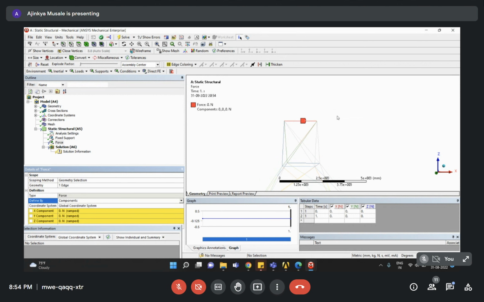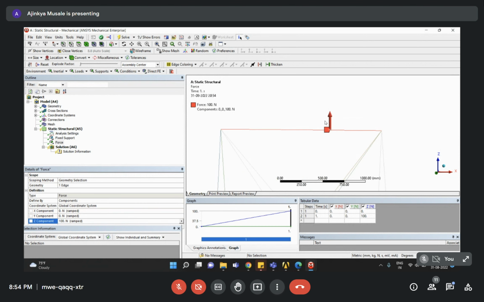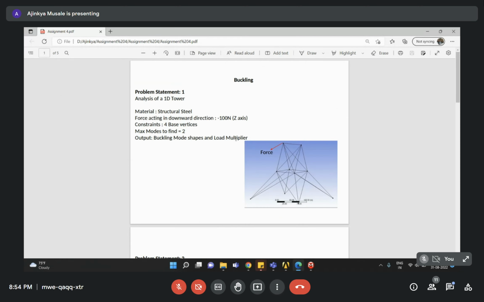So I need to define the load component-wise, and in z I'll simply add 100. You can see the arrow is popping in the upward direction, meaning it's tensile, but I don't want this. I want it in the downward direction. So I simply put a minus sign over there, and my load is now in the negative z direction. Fine. So I have applied the force as 100 Newton.